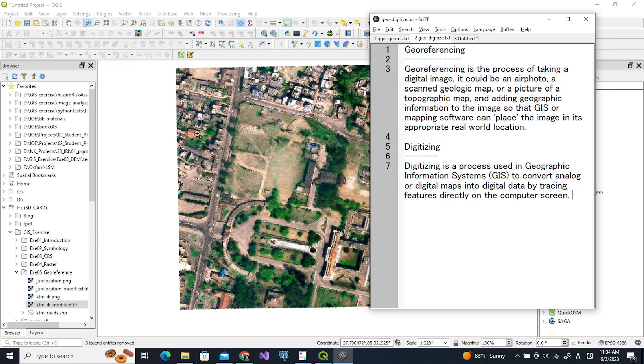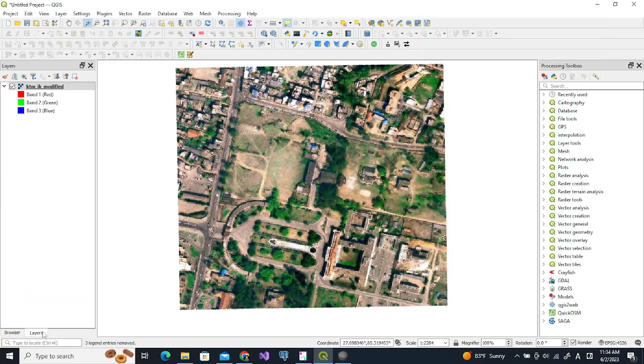I have already added this georeferenced image over the canvas. Now we can see this in the layers. To complete this digitizing exercise, we create three different types of layer: point, line, and polygon.